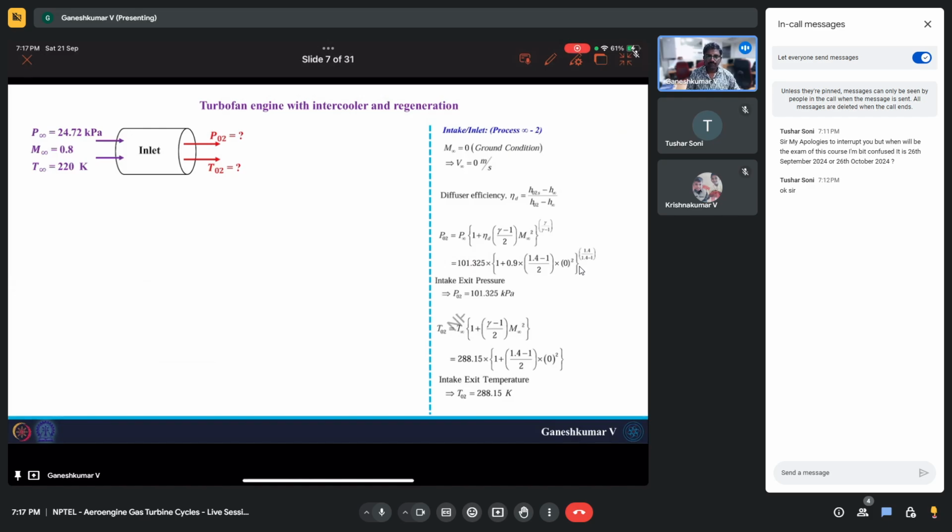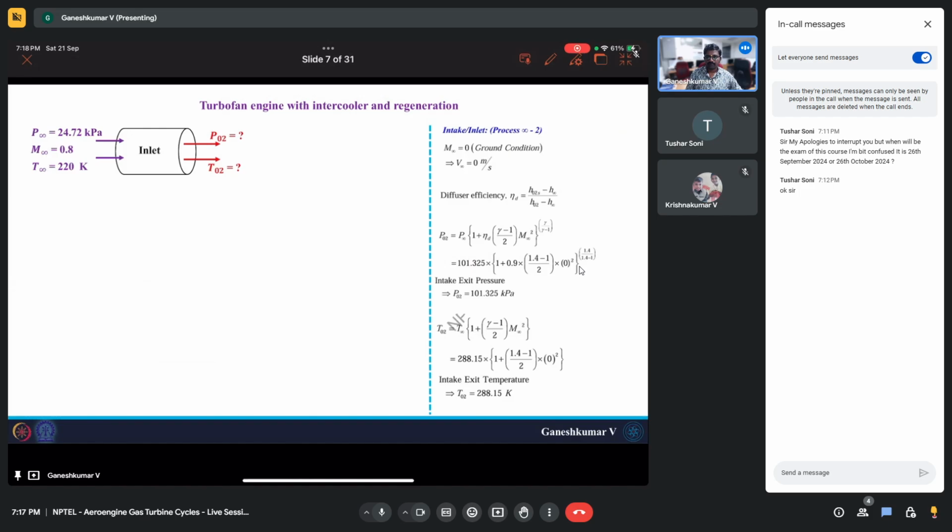All right, on the right hand side of this slide, I've just copy pasted all those calculations that we did in the lectures, just to give a comparison, but you cannot actually compare these two. These two are at two different conditions. This is at ground condition, and this is at the flight condition. There is no change in the cycle parameters. This is just for understanding that I have added it.